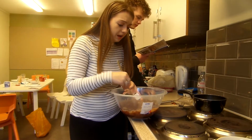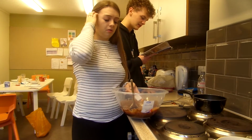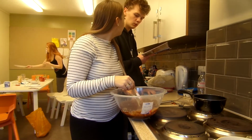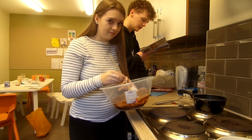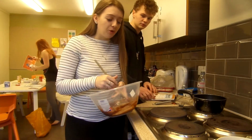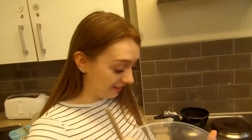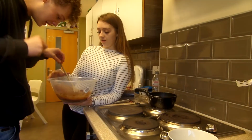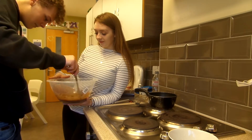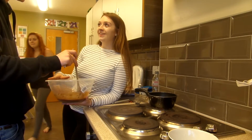To be fair, right, give or take, this does look like a chocolate mousse. Are you meant to cook the egg? Well, for one, you were meant to let that cool. It is cool. To be fair, right, if we get food poisoning, we're all uni students, we don't really care anymore. Look how amazing this is. It is so good. Wait, I haven't got a glass to put this in. It's actually gone lumpy. It's literally lumpy. You didn't manage to melt the chocolate right. It's lumpy.